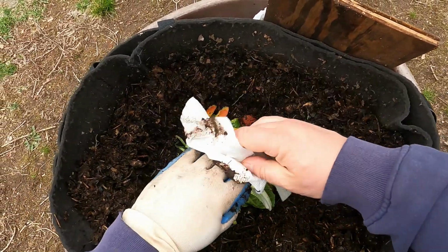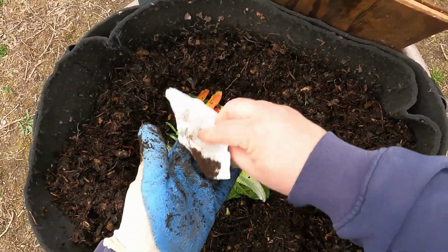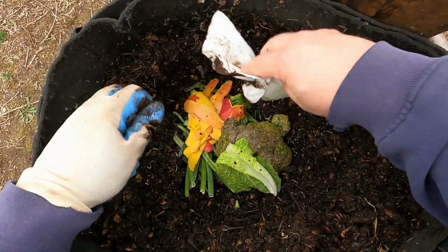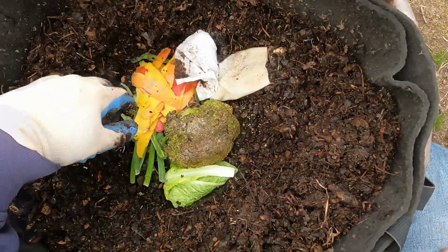And as long as I've got a paper towel here, I might as well take advantage of it and clean off this glove a bit. I'd rather have this material down in the bin rather than out of it.